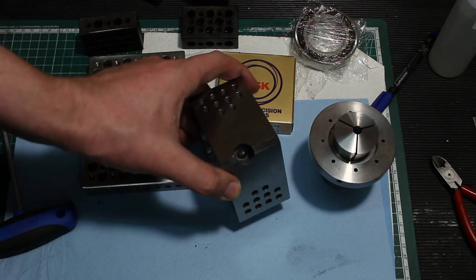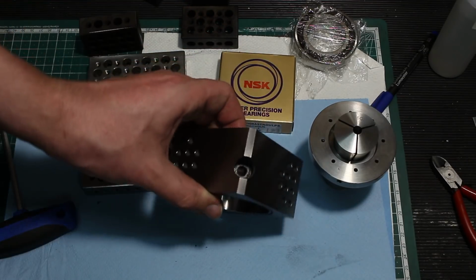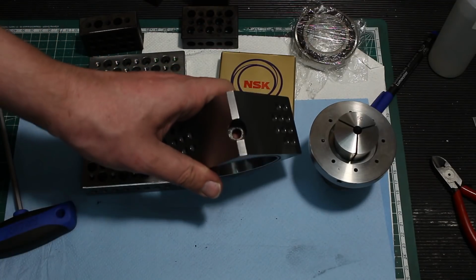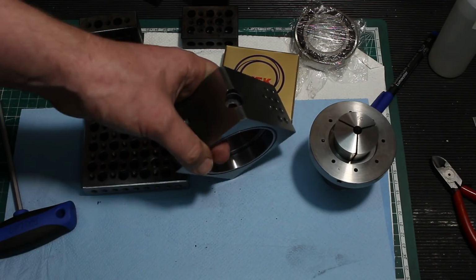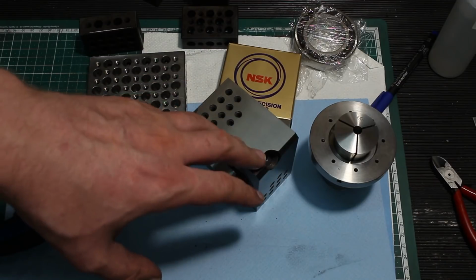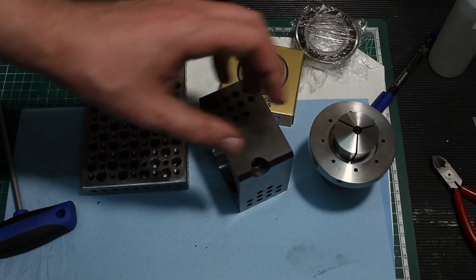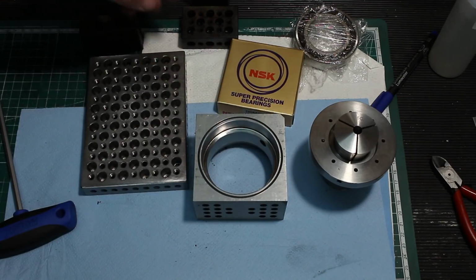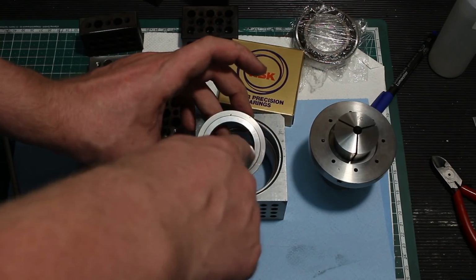Here on the side I have a hole going in at 45 degree with an M16x1 fine thread, and in here, down here is a smaller diameter. I will put a carbide bushing in there, lap it to a very close fit on a pin, and that's the indexing pin then. It will be a spring-loaded wedge-shaped index pin that goes in an indexing disc. This is the blank for the indexing disc. Obviously I didn't cut the notches yet.